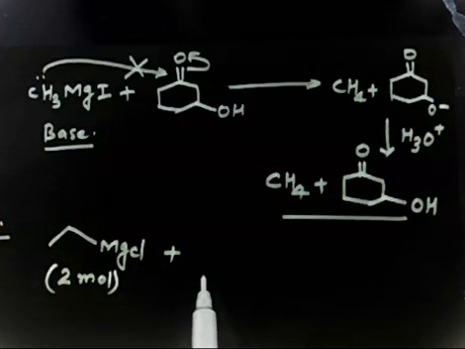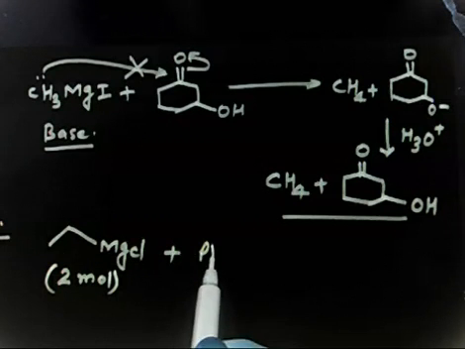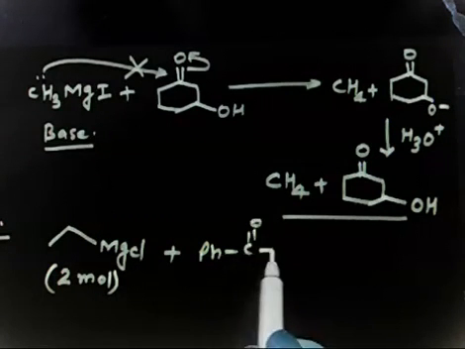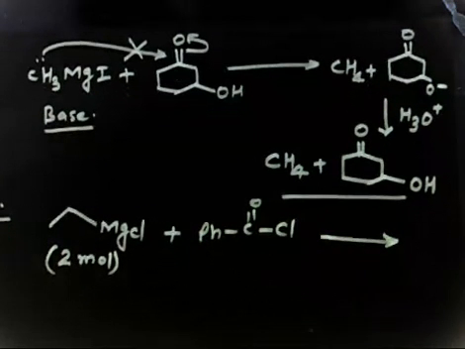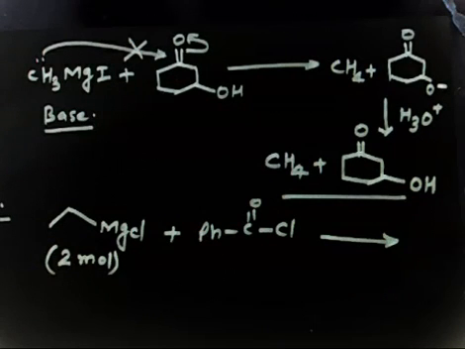This compound has been taken in two moles and this compound is taken as one mole - Ph-C-Cl. See what will be the product. Let us write the product. In the first step you attack and then leave, and the next step you attack. So first step is nucleophilic acyl substitution and the second step is nucleophilic addition.